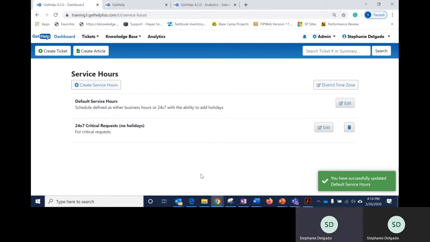Now, you notice I was able to do quite a bit here. If I wanted to delete one of my SLAs, you see I have an opportunity right along that row here to delete. It's a little trash can to the far right. The one thing to note with that is you will not be able to delete a service hour setting if it is being utilized by an SLA rule, which we're going to look at in just one moment. So I just wanted to make note of that as well.